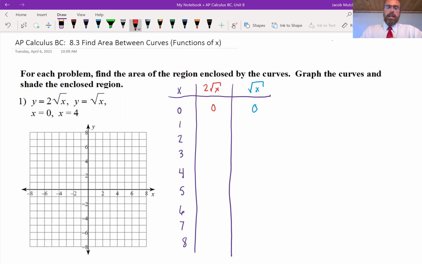The next value that I could calculate pretty easily would involve 4. If I plugged 4 into 2 square root of x, that'd be 2 times the square root of 4, which is 2 times 2, or 4. And then the square root of 4 is just 2. So we can see, at least initially, how that's comparing between the two functions for the same x value. Now for these other values, I really need to enlist the aid of a calculator. So I'm going to head over to the calculator just to generate table values for the non-perfect squares.